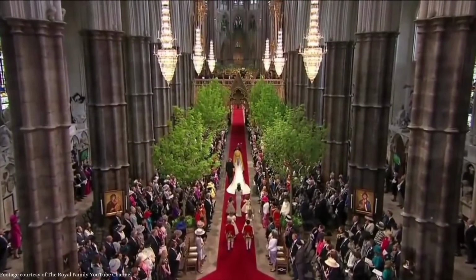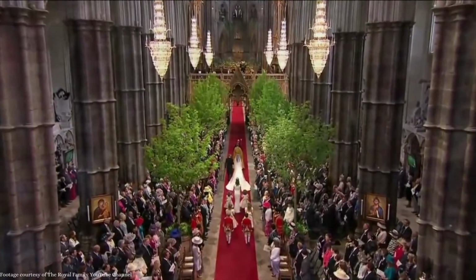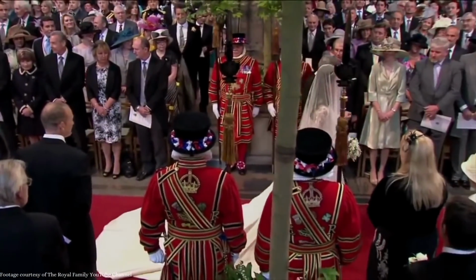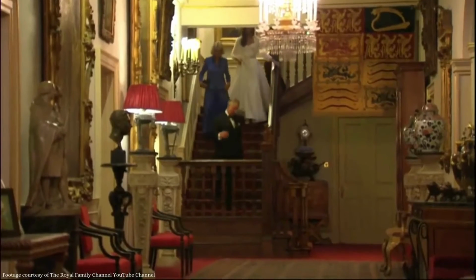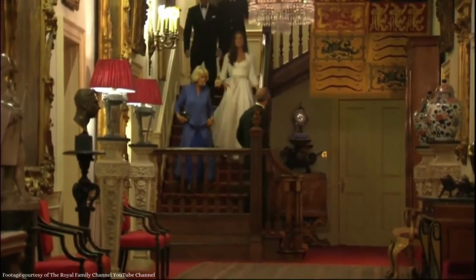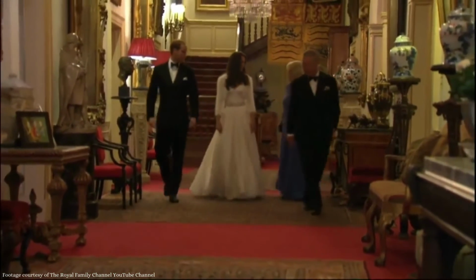You might as well have a longer one. What's the point in a half-length cathedral veil? A full-length veil would be so much nicer. I do like the A-line style, but I do quite like a sleek dress. And obviously we're going to talk about the reception dress. Neither one of those were sleek. They're both very similar, both A-line style. She's got a gorgeous figure and they don't really show it off. Yeah, I kind of agree with you.